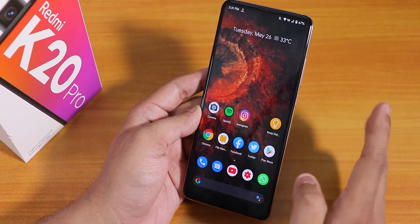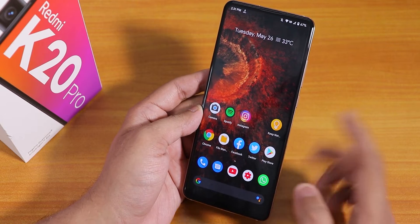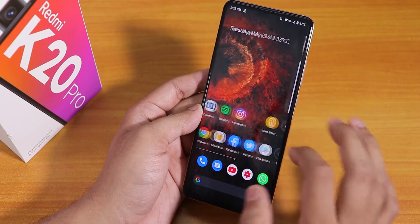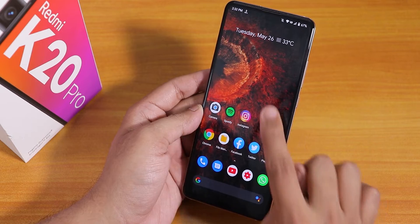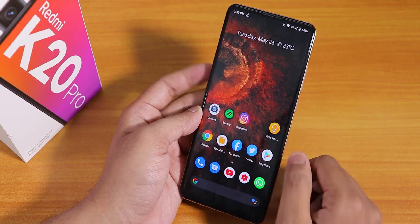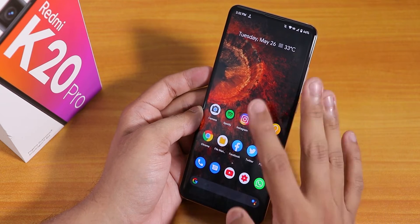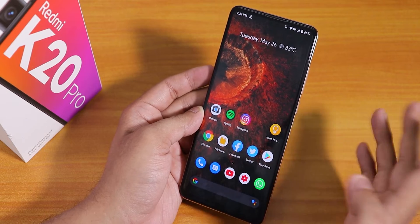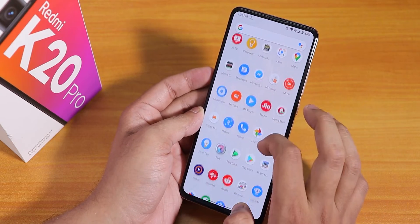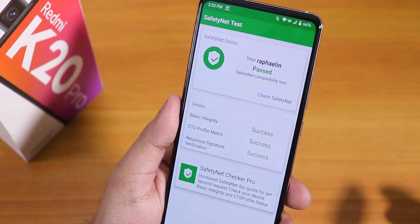Flashing the ROM is still pretty simple — you just need to have the latest firmware. I am on the 11.0.4 firmware as this is an Indian Redmi K20 Pro unit. If you have a different unit like the global one, get the latest firmware, then flash the latest ROM build and the F-trip disabler if your storage is decrypted. If your storage is encrypted, put your lock screen PIN inside Orange Fox Recovery or TWRP, then just flash the ROM and reboot. You don't need Magisk as it passes the SafetyNet test right out of the box, so Google Pay or any banking app should work.